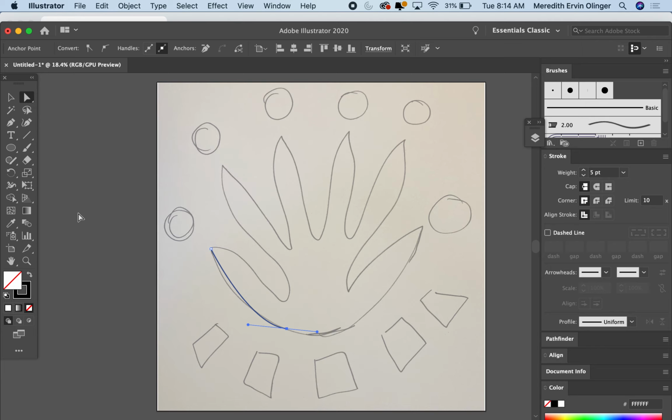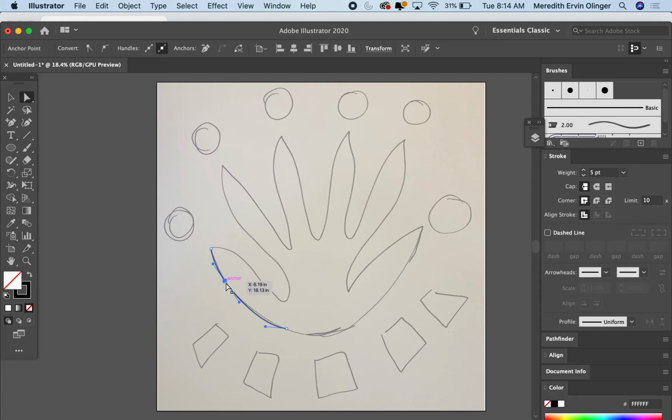I can also come in and add another anchor point. As I right click on the pen tool, you'll see the Add Anchor Point tool. And as you're working with complex curves, you may want to do this. So in here, I want this to come out a little bit. So I can click, add an anchor point there, go back to my direct selection tool. Now I'm actually going to drag the anchor itself out a little bit. And it's not letting me, so I need to use my bracket key. To make subtle movements, you really need to use your bracket key. All right, so that looks pretty good.